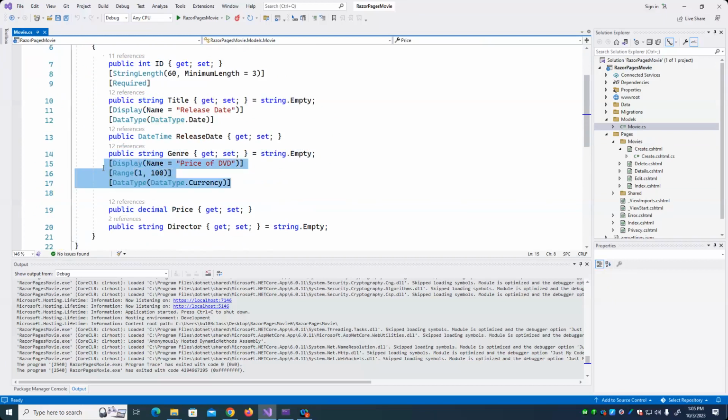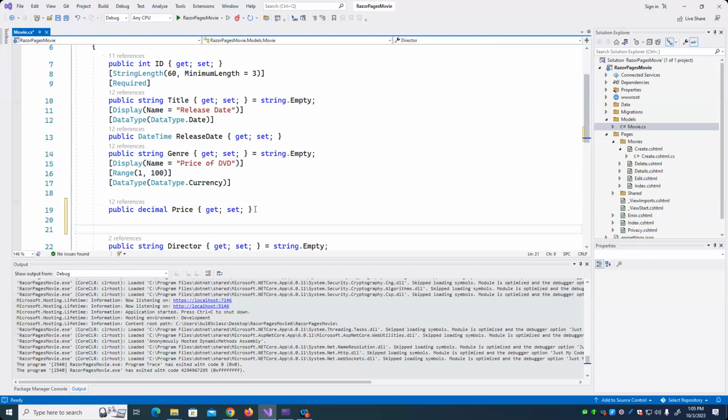Those are called annotations. And those give more information about the particular property that is directly below it. So for example, these three things: display, name equals price of DVD, range 1 through 100, data type currency, apply to the price, which is right below it, not the one that's above it.